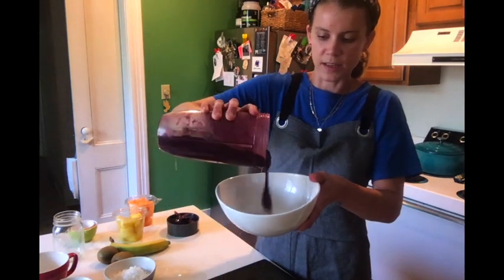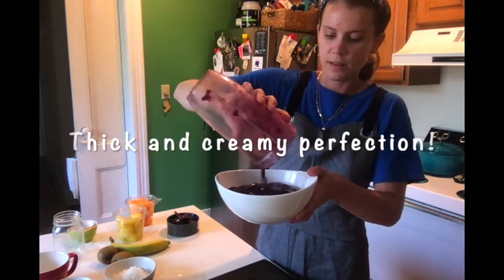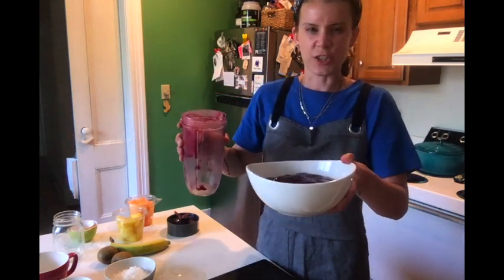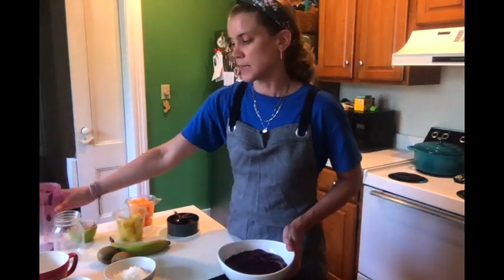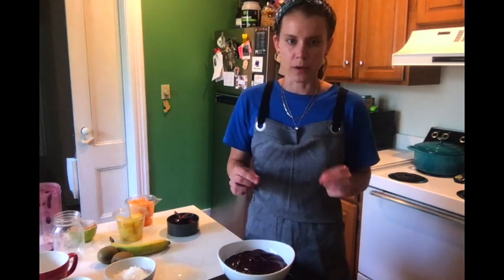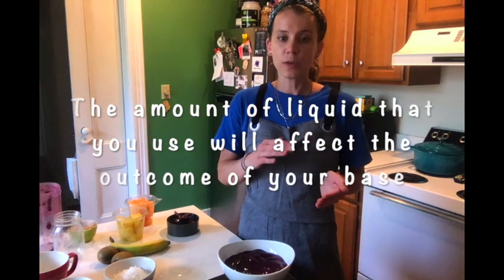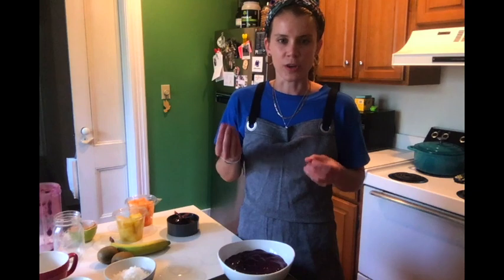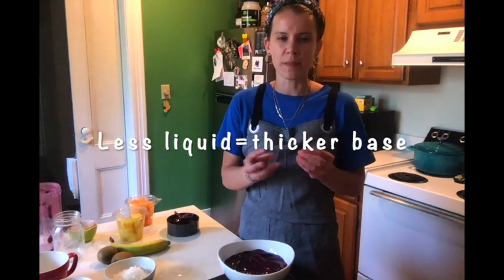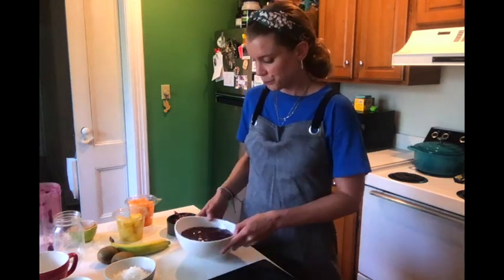Now you'll see it has a really nice, creamy texture. It almost has like a jello-y texture. And I was able to create that because I didn't use too much almond milk or any kind of liquid. So the more almond milk you use with your fruit, the more of a lighter liquid texture it will have. And that's okay, it'll still taste great, but I wanted a little bit more of a creamy, kind of thick smoothie base, and that's what I got here.